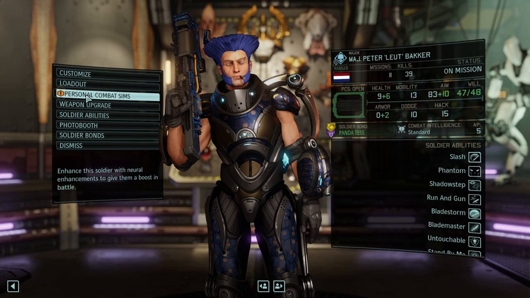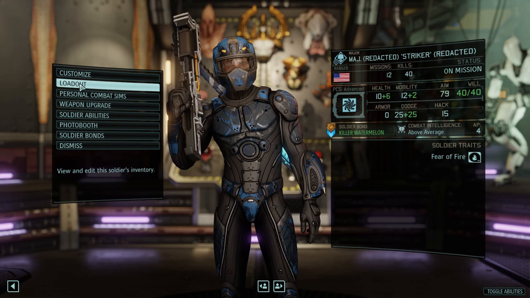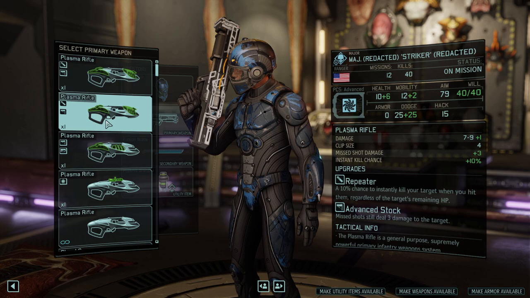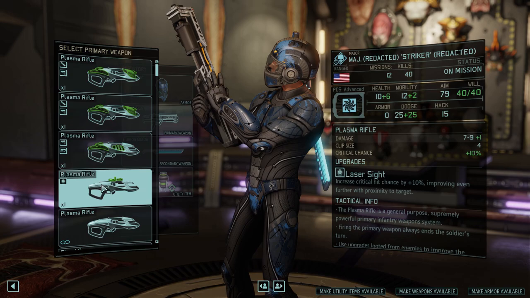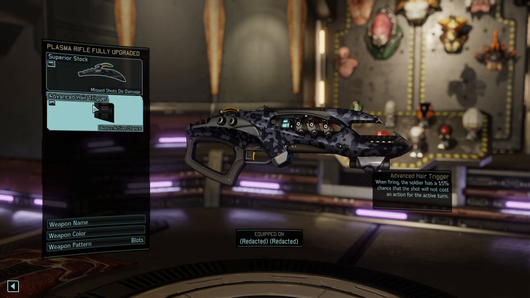Personal combat sims. Focus. Okay, no, we don't want that. And then over here, loadout. Repeater advanced, superior stock advanced, laser sight. We don't have a whole lot of extra things, right? And I can't take stuff off, I don't think. If I wanted to take the stock off here, weapon upgrades, I can't take them off unless I have something to switch them with, right?